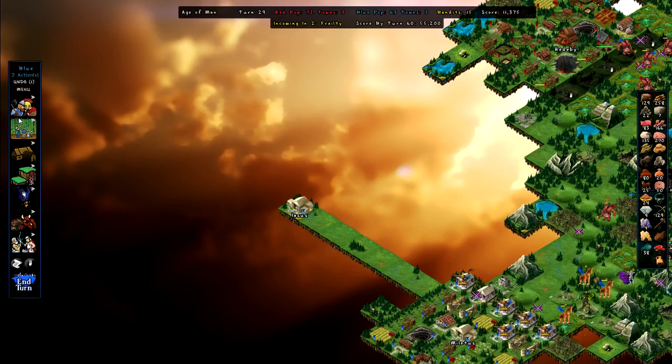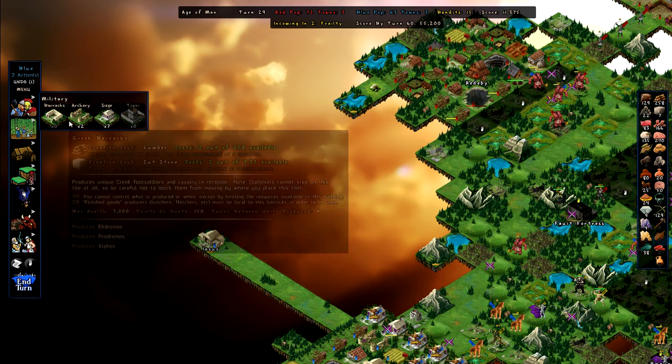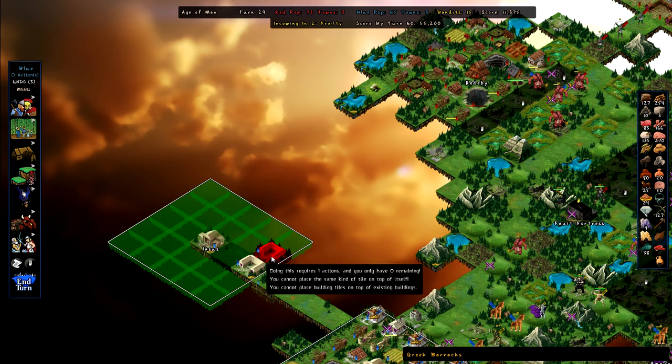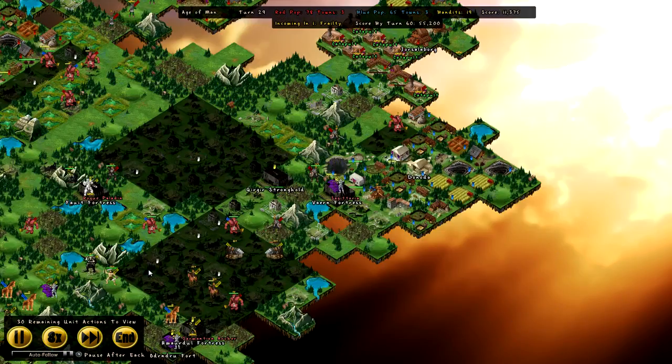I'll give you a new town center. And how about some more units, shall we? Oh, you're out of barracks. Here, have some barracks. You'll have better use of that next turn, don't worry.